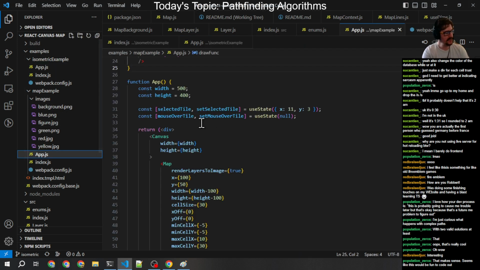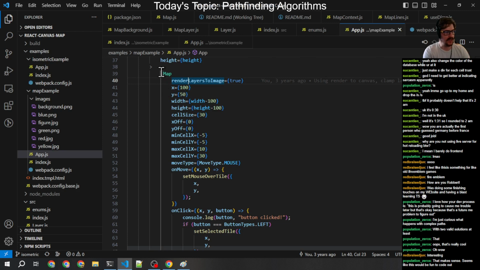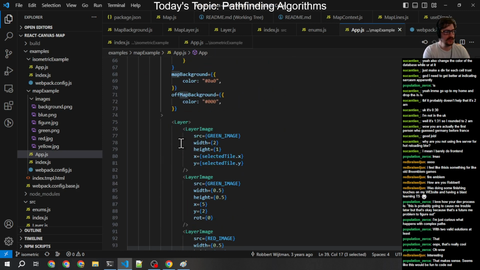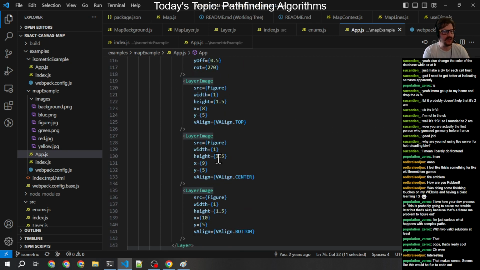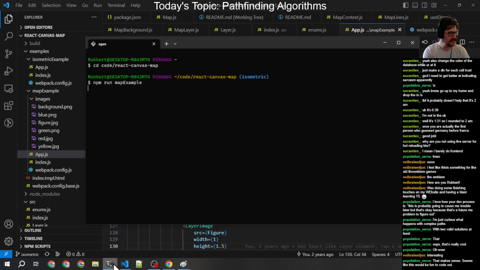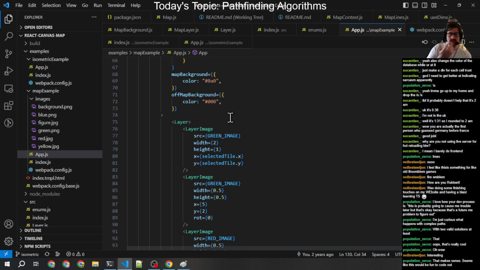So basically, this is the exact same canvas thing. This is that map, but this is React. So you have your layers, layer images, stuff like that. I am working on rebuilding this right now so it's a little bit better, but I want to show you what this does right now, if it ever builds, because this is actually what I use for stuff.